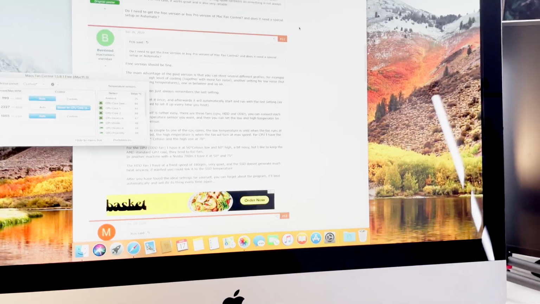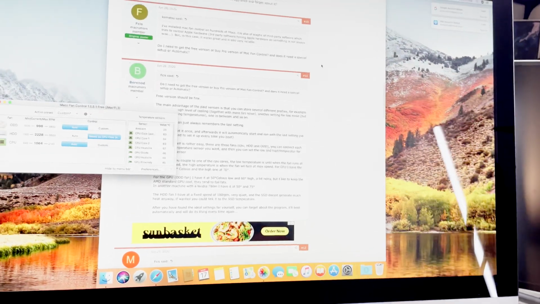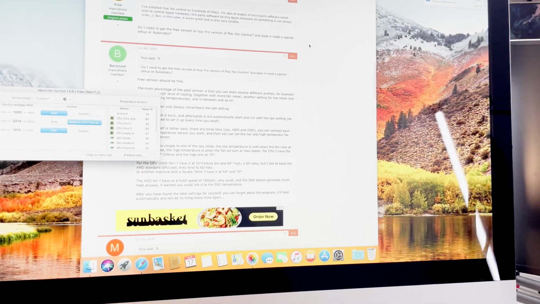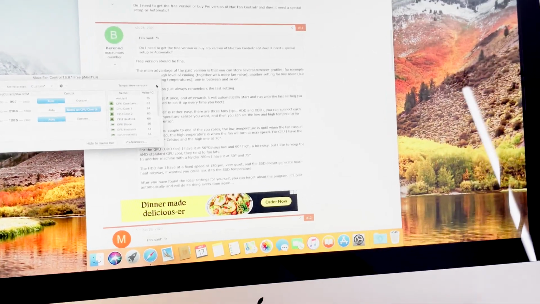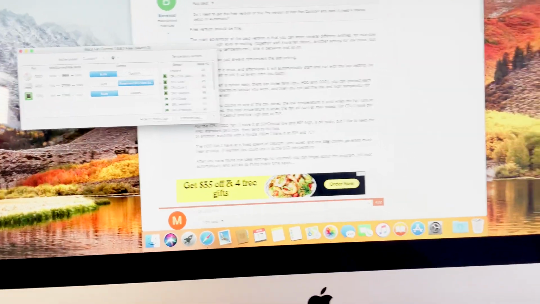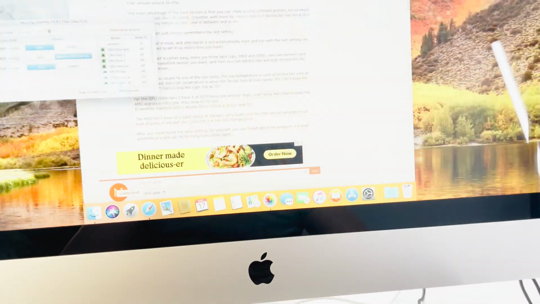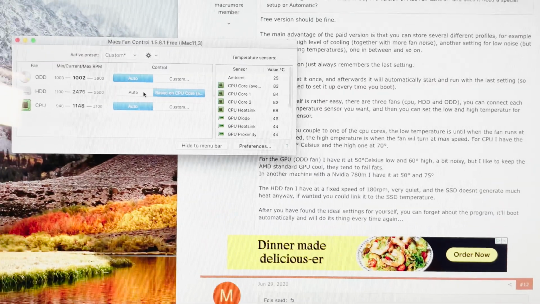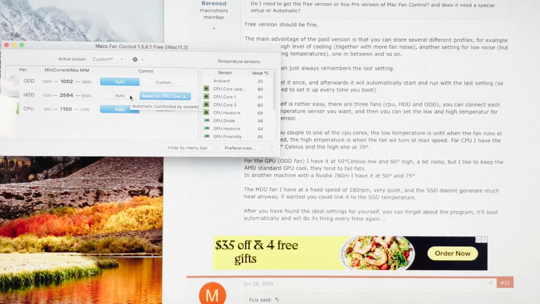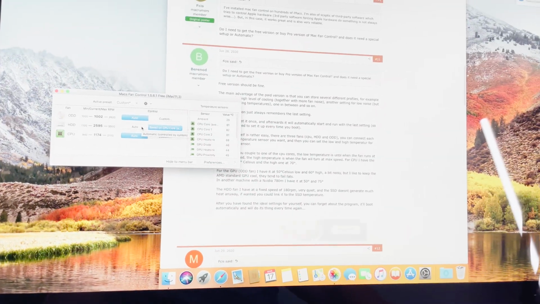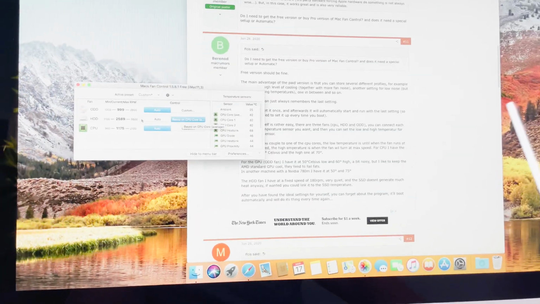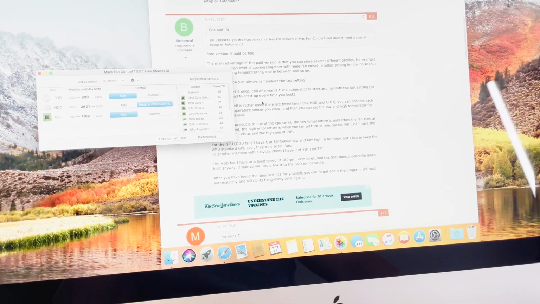Okay, so another thing I need to add is the fan control for the SSD. There are actually three cables you need to unplug in the back: one for power, one for data, and one for the temperature sensor. The SSDs don't have a temperature sensor, so I downloaded Max Fan Control, right here. Instead of setting it to auto, which will get the sensor, since there's no sensor, it's going to think it's really hot, so the fan's going to be really loud. But if I set it based on the CPU temperature, it should be okay.